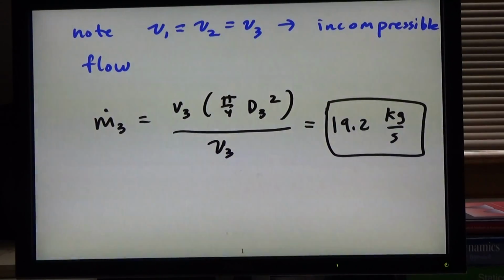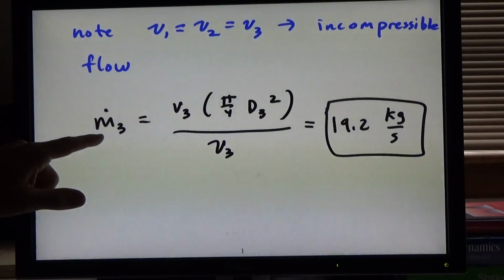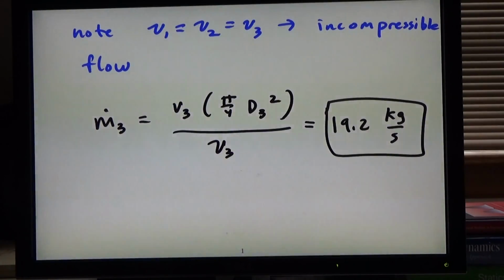Alright, it turns out that there's no way that we can calculate velocity at outlet number 2 using the properties analysis because velocity is an extensive property. But we are missing some information that we haven't made use of in this problem. So we've made use of the mass flow rate equation, but we haven't made use of the conservation of mass equation. So we can also use the conservation of mass equation, or what we've also called the mass balance.